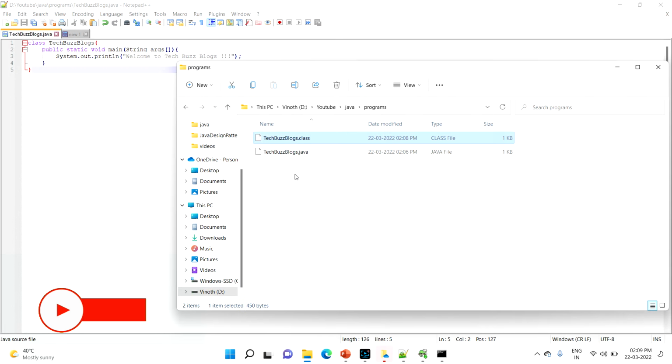You can copy this file and paste it in Windows, Linux or Mac, whatever OS you have. You can paste this .class file and run the Java program basically. So now there is no need of the Java file. JVM can run this file only. JVM will not worry about the Java file. Once compiling was done and the class file was created, while compiling we need a Java file, and while running, we need a class file.